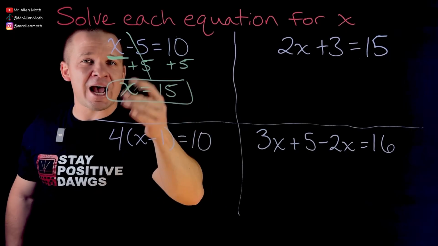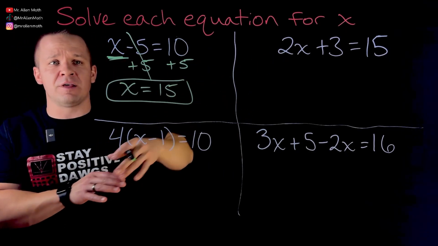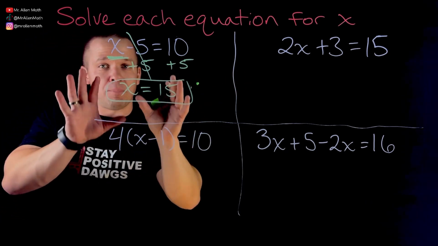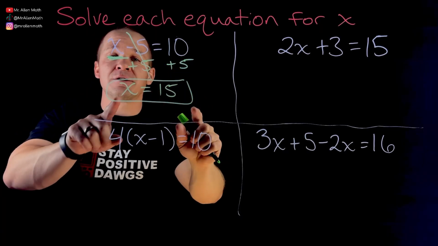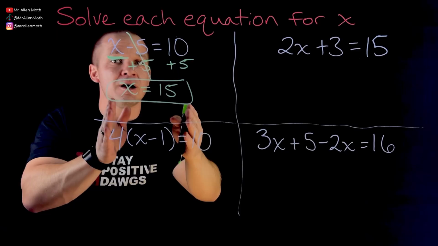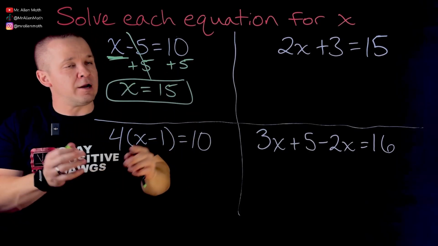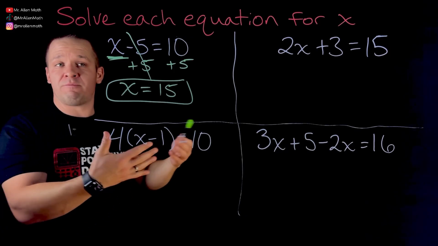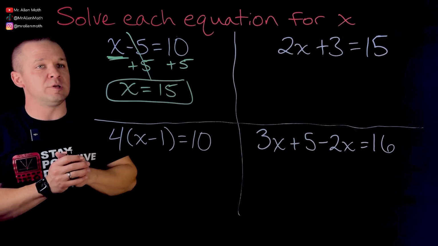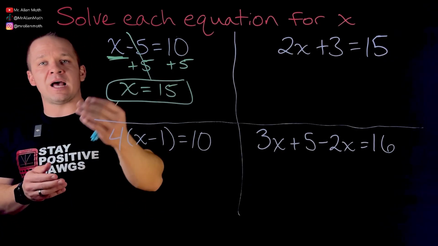And what I just said there, I got to add 5 to both sides. It's super important because we often start thinking like, oh, I'm just going to add 5 to the other side. We're not just adding it to the other side. We're adding it to both sides. Okay, I got to keep things equal. So if I add 5 to one side, I got to do it to the other side. Now they are balanced here, and I've got x by itself because I got rid of that 5 on the left, and it ended up being 15 over there on the right once I've balanced the equation. Okay. So we're not just adding it to the other side, right? We're balancing the equation when we do this, but we are choosing specifically what we want to add to both sides so that we can get x alone.